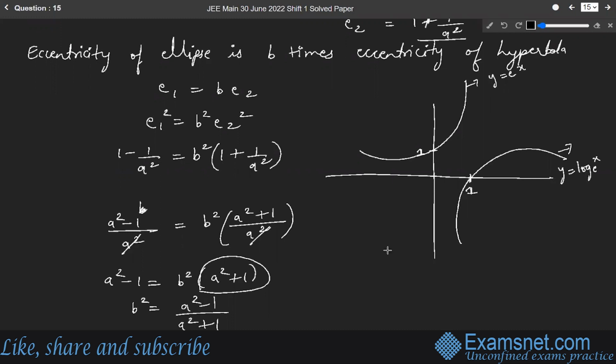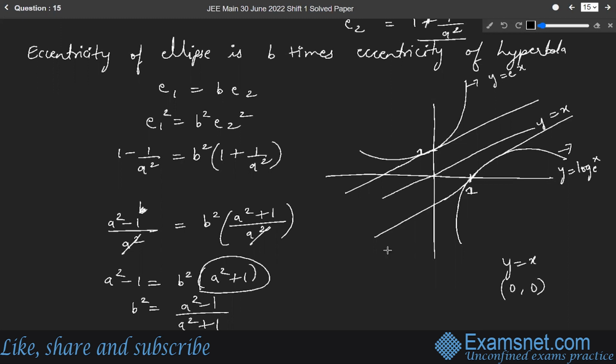Okay. Now let us do one thing. Let us draw the tangents to both the curves. If we draw the tangent, then it will be somehow this way. And if we draw the tangent to this curve, then it will be somehow this way, right? Now let us make a line that is passing through the origin. We know that the line that passes through the origin is y is equal to x, because when y is equal to x, both the points are 0 and 0. That is why the line passes through the origin. So let us make a line that passes through the origin. We know that this line is y is equal to x. This is the origin and this point is (0, 0), right? I hope now the diagram is clear to you.